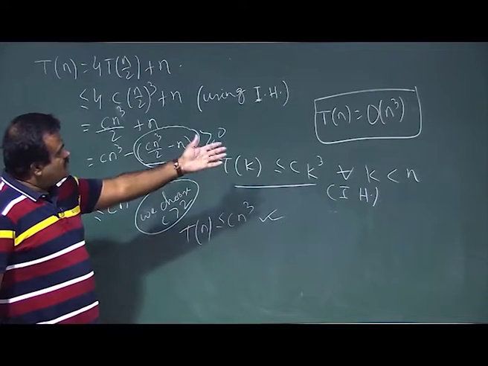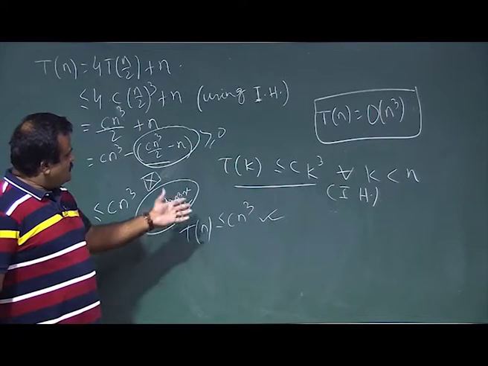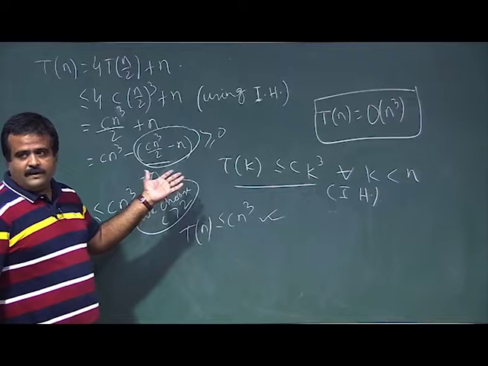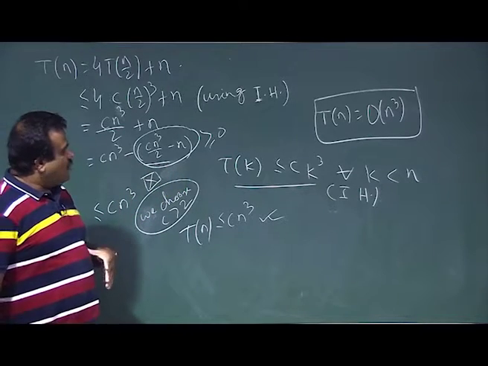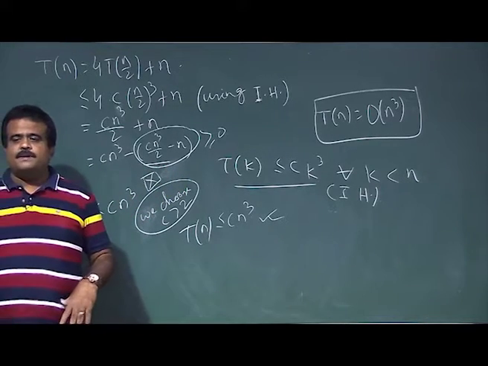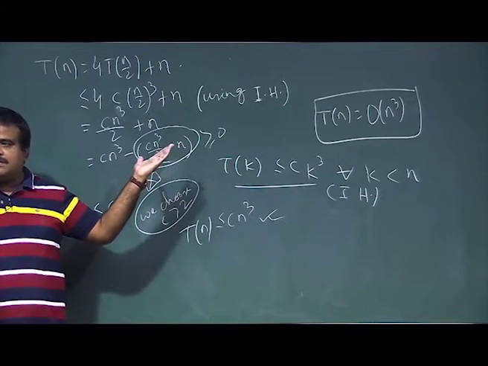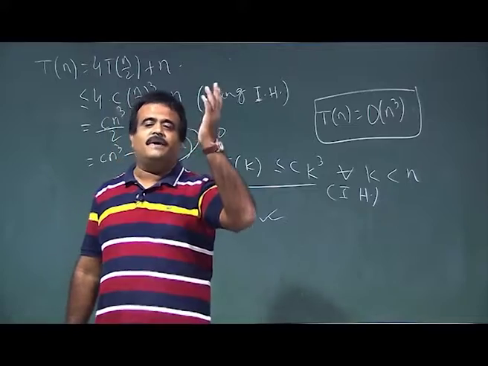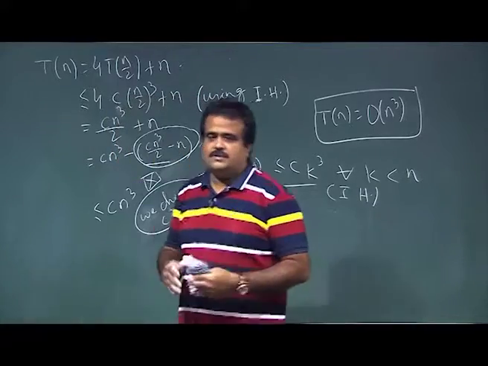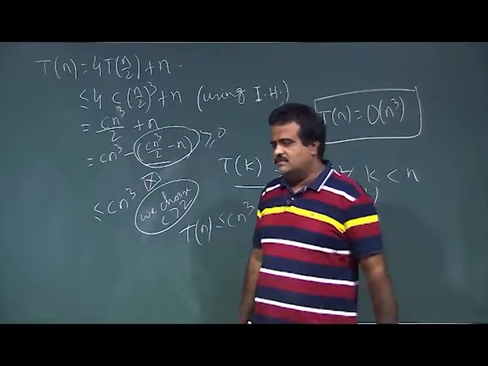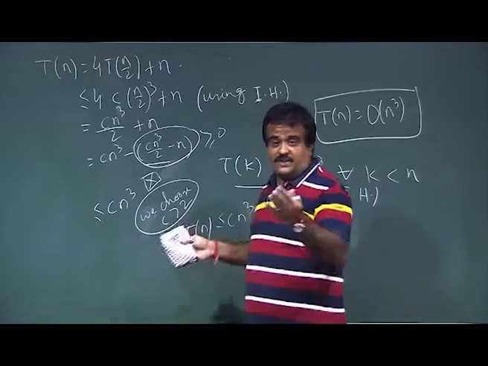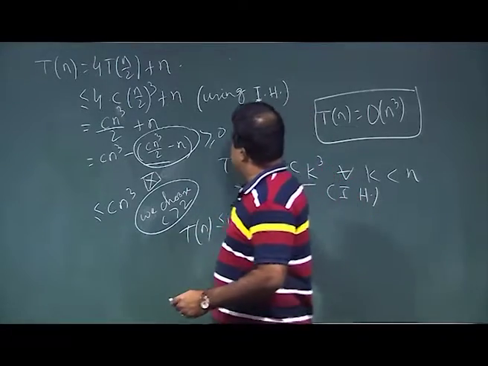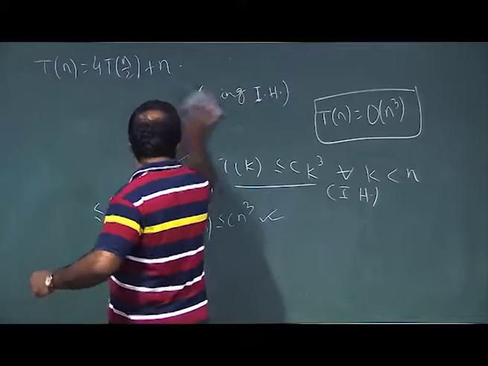So, this is the method, where we are basically using mathematical induction. Okay. Now, because we have guessed big O of n cube, we want to check whether it is big O of n square or not, because we can have any guess. Then we have to justify our guess by the method of induction. So, this is our recurrence.